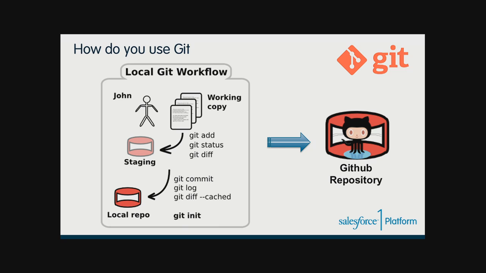And so simply, there are some simple commands. You don't need to use the command line to do Git. There are some nice tools I'm going to show you. But these are the commands you would use. So you would add the files that had the changes you wanted to manage. You could use git status to check if you weren't sure what had changed, and it shows you what the changes are.